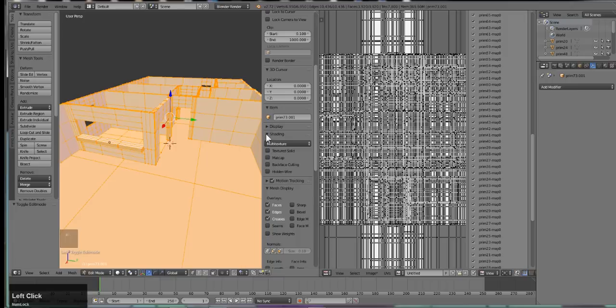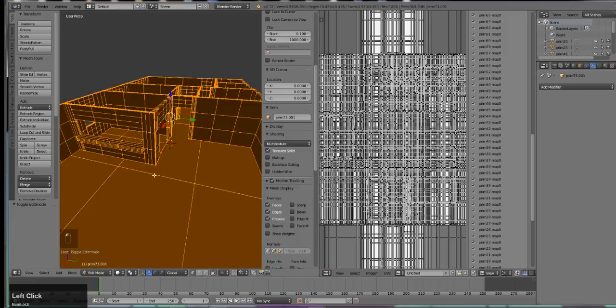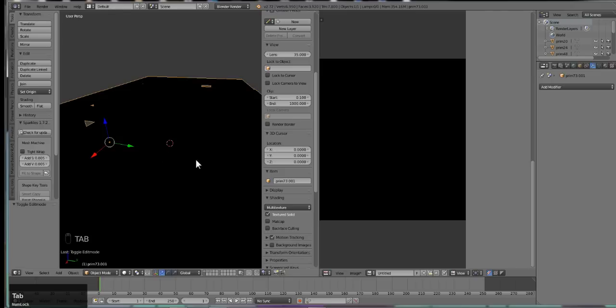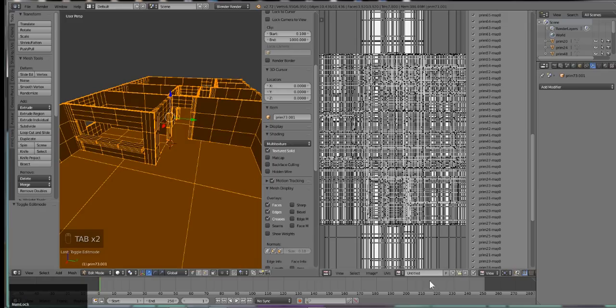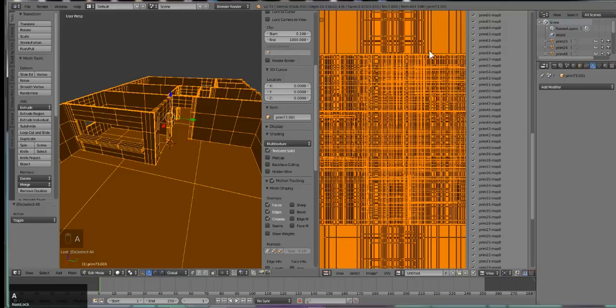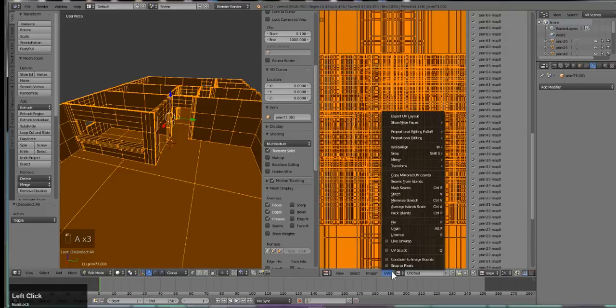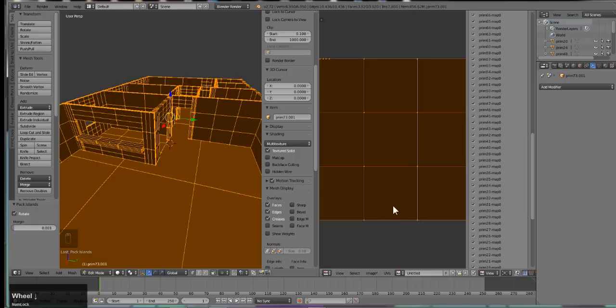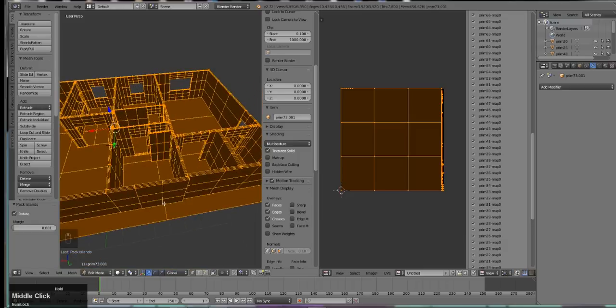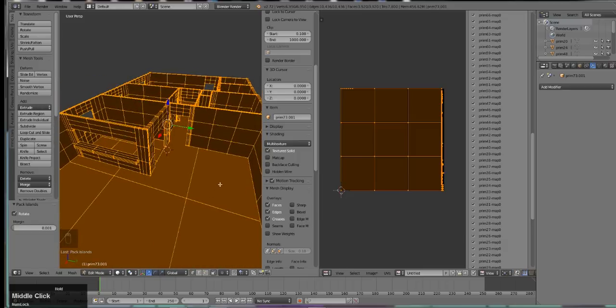We're going to turn over to our shading, and we're going to hit texture shaded, texture solid, and I'll show you that it's all black and stuff. So what we're going to do is press A and go over here to our UV window and press A and select everything. And then we're going to press UVs and then pack islands. Okay. Now we have our island thoroughly packed.